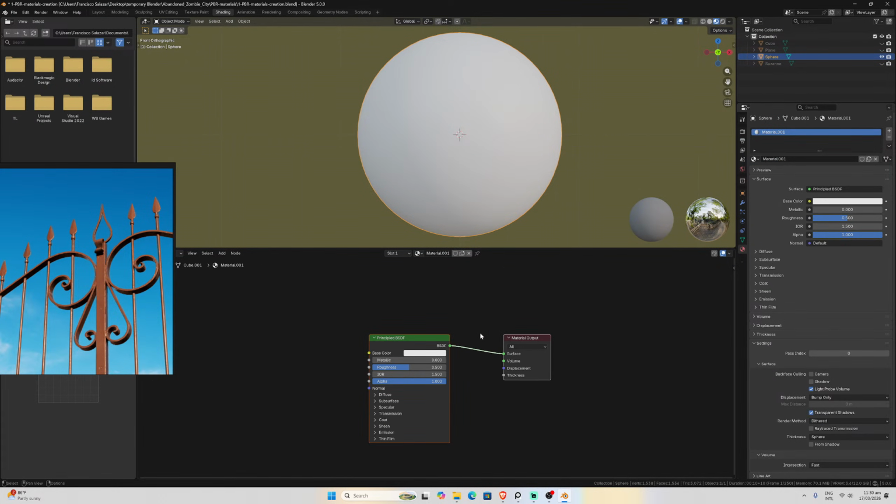Let's start. We're going to start with something easy. I'm going to try to keep it easy. Again, there are different ways to do this. There is not a specific way, just as with modeling and all the things that you create in art. You can use different methods.